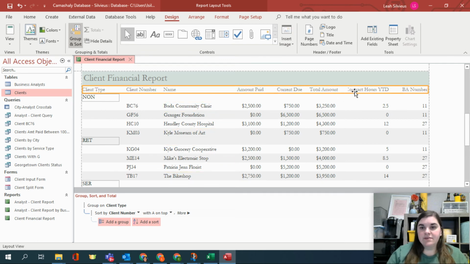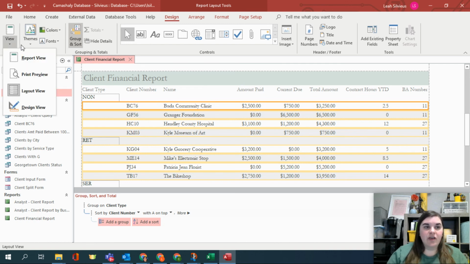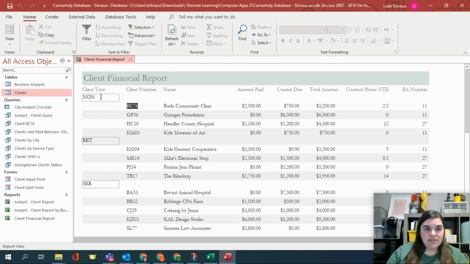And actually it seems that I also have a little bit of information that's missing there. So I'm going to go fix that. And now this is a good looking report that's showing me the information and it's easily viewable. So if I go to report view, I can see that these are the groupings of the client type and they're indented in to show me the information for it.